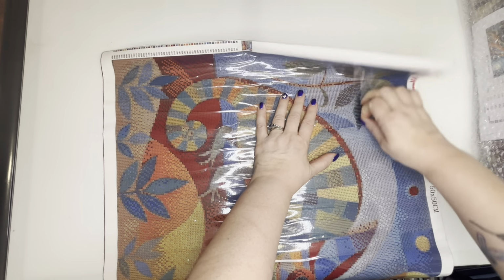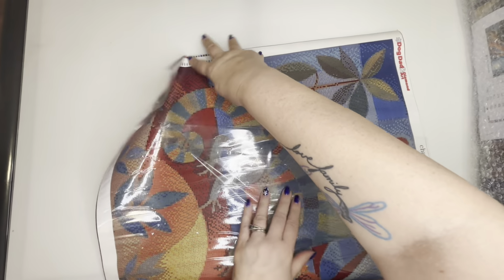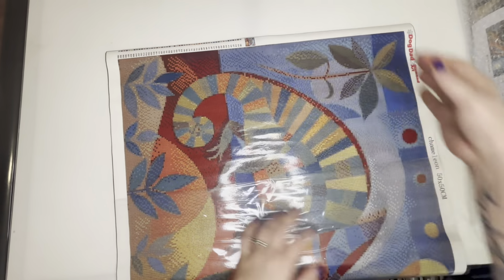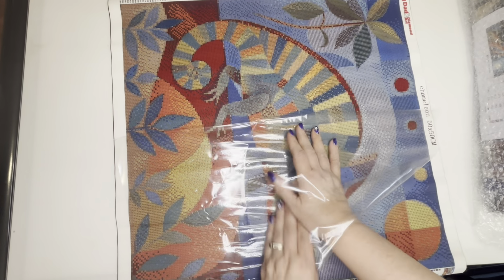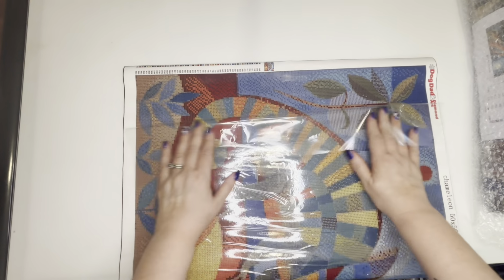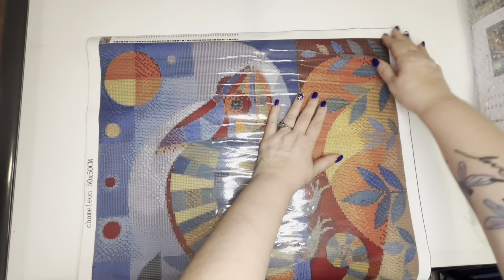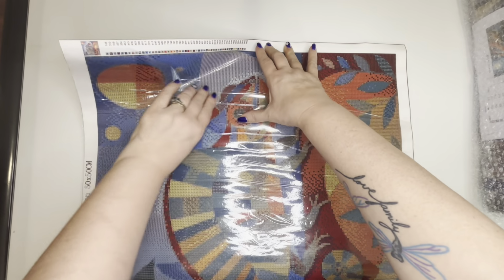So we're going to pull back our plastic cover to about the halfway mark. This is a 50 by 50. It is a thin plastic cover, but it does seem to be good quality, that it's not ripping or tearing on me. So that's good.